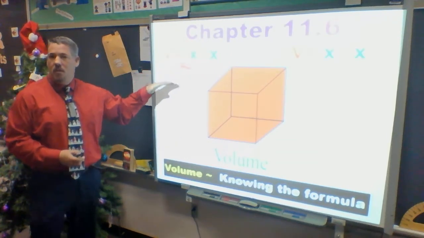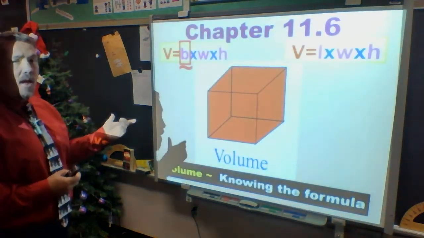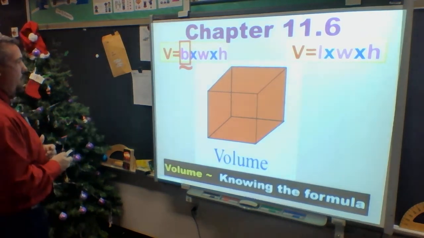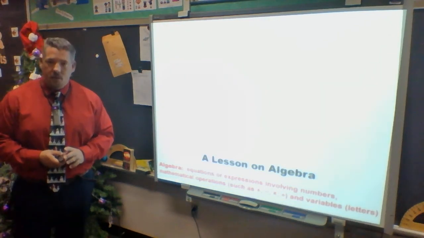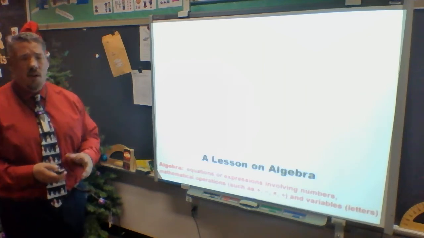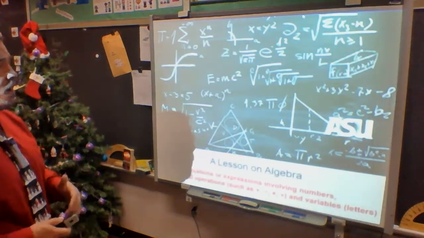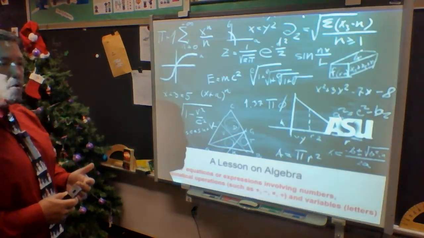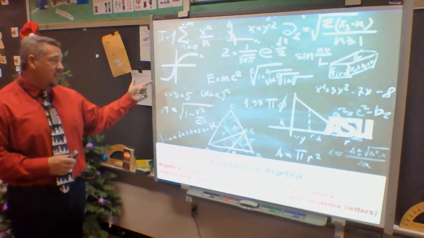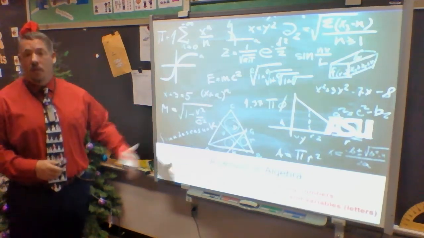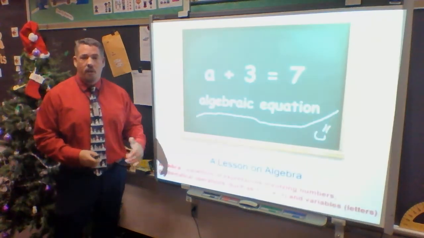Notice I boxed in the B on this side for the base, because that's the one that gets a little tricky when I see a couple of these problems, because base really can mean something different when it comes to the three-dimensional shape. Let's get into what we're talking about once we also get through the algebraic equation. I worked through a couple of those with you the other day, and it's not a difficult thing. Now, if you saw some of the math that I used to do when I was a math major, with trigonometry and analytical geometry and Euclidean geometry and finite math, then you should get concerned, because that is a level of algebra that is extremely difficult even for people who major in mathematics. But let's take it down to your level.